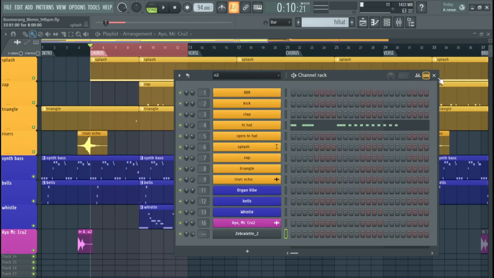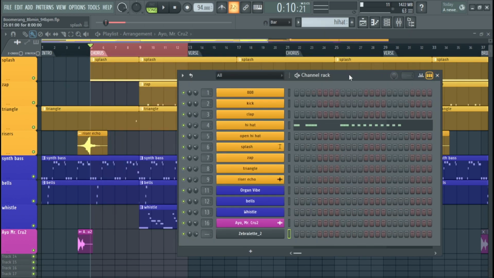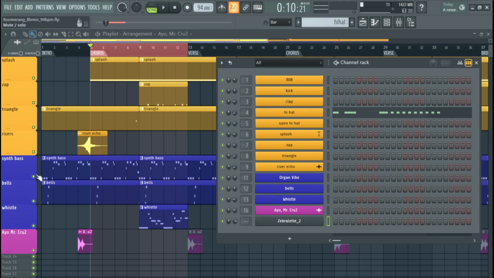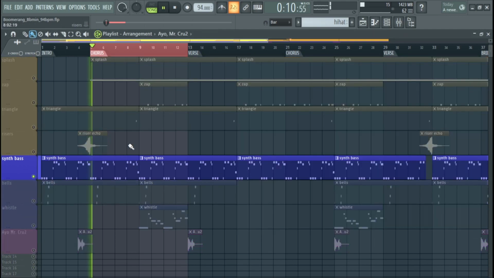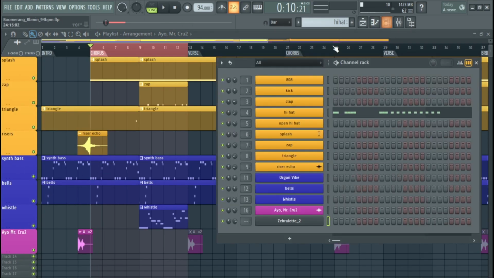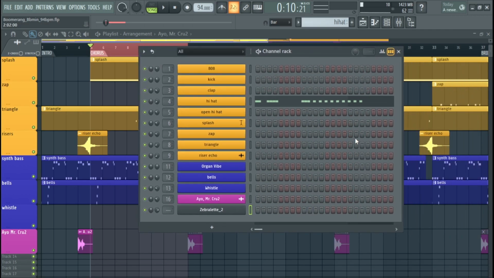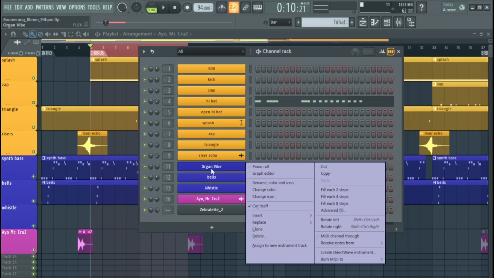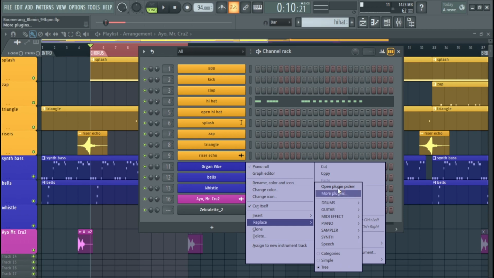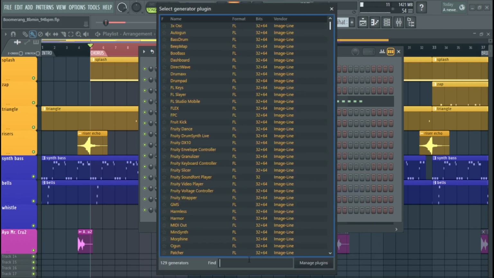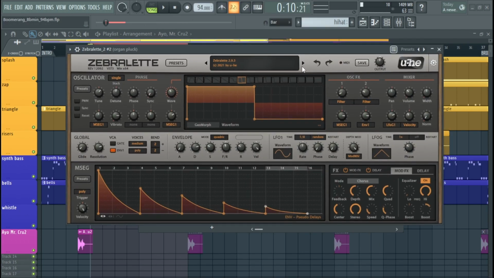We're going to go ahead and turn this on and test this out. Right now, this is a West Coast style beat, and I have this synth bass here that we're going to be throwing it on. And on that channel, the only thing I have is an EQ, which I think is just filtering out some of the low end. So let's go ahead and go to that, and let's change this to Zebralette, and let's see what kind of sounds it has to offer.